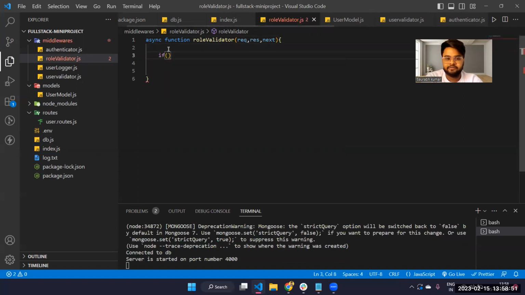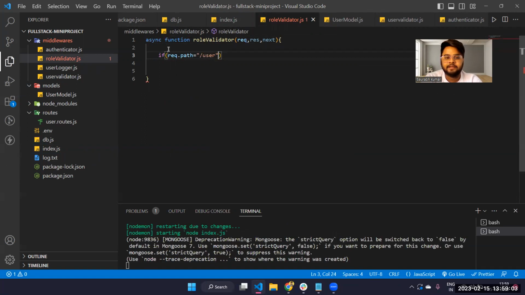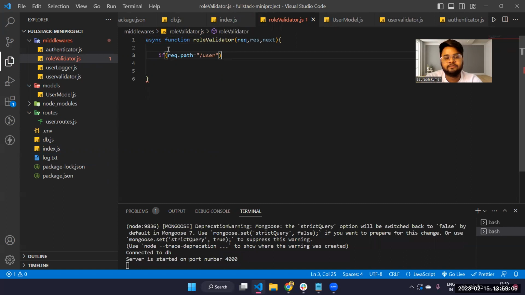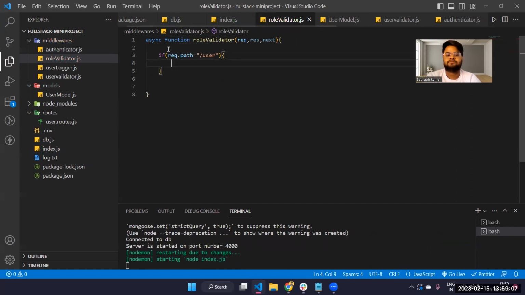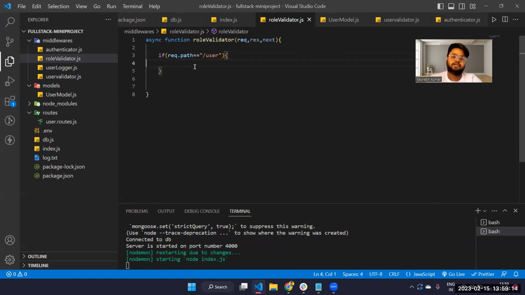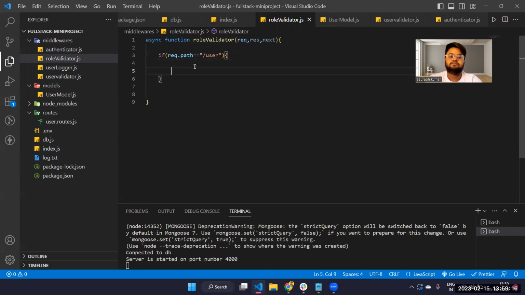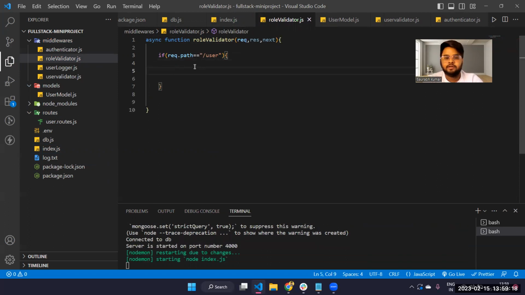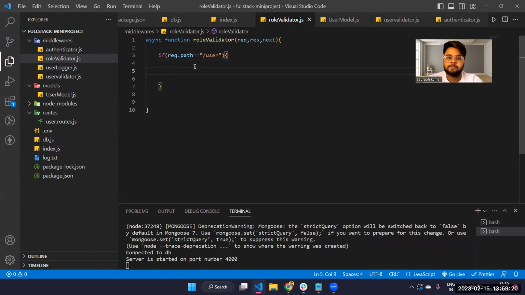and we are going to say that if request dot path is equal to only user, and if it's true, then we have to check the role.